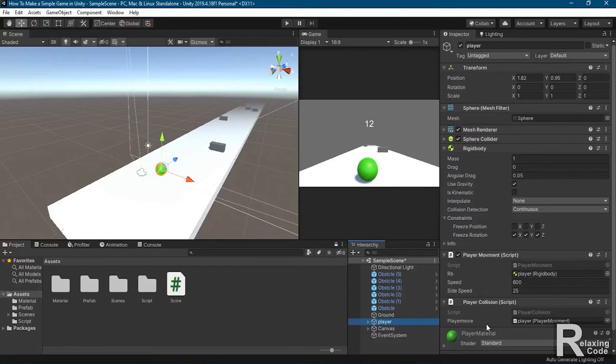Right now, the only way to find out if we lose or not is by the script on our player collision. But it's not an optimal or efficient way to do this for the game over. That's why we have to make a game manager to manage the game over stuff, like if we collide with something or fall off the ground.